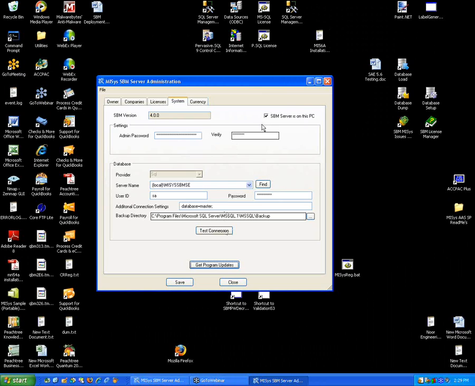Now, this SBM server on the PC, I talked about the installation options a little bit. If you choose custom from a client machine, one of the things you have the ability to do is install the SBM Server Administration Console. That doesn't give you the ability to hit all of these functions we just talked about.